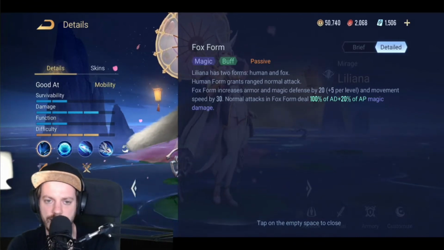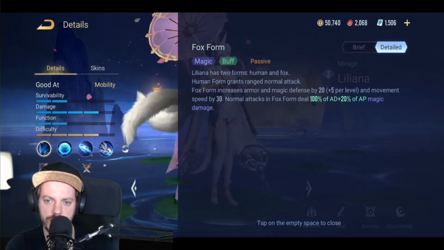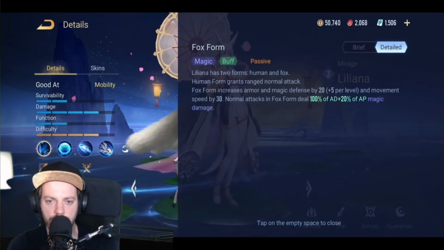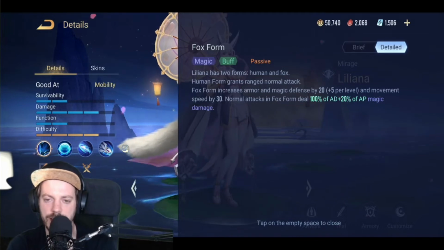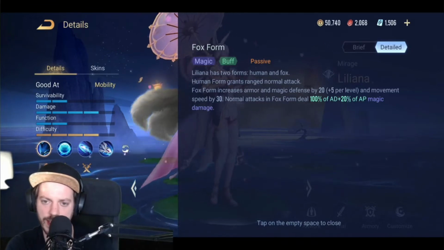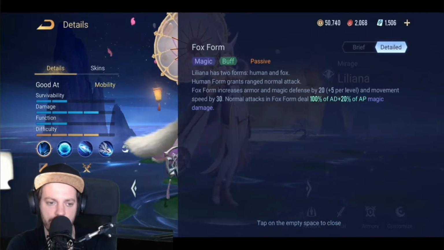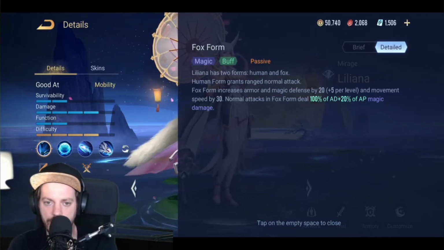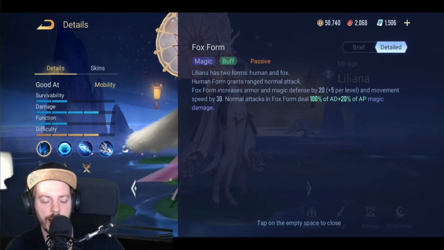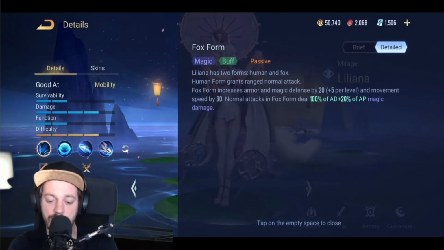But the important part is, if she transforms herself into a fox, she not only gets additional armor, magic defense and a speed buff, but what's really important is that her normal attacks, the auto attacks in fox form, deal additional damage. It's 100% of all the attack damage that you have gained so far, plus 20% of your ability power, which is magic damage. That's going to add up quite nicely. So all of this is magic damage. This is huge, because it's going to be calculated against the magic resistance that the enemies have. So this is not AD damage, but magic damage, and that's really good.